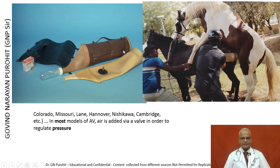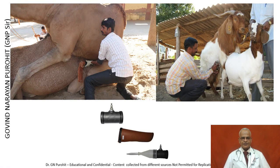This picture shows again the semen collection from indigenous stallions. A Marwadi stallion is used for collecting semen at the National Research Center on Equines at Bikaner. Now, semen collection from male camels is done in a sitting position, and we have talked about the peculiarities of the camel penis. When it becomes straight, the operator guides the semen into the artificial vagina, and the artificial vagina used for collecting semen from bulls is used for camels.